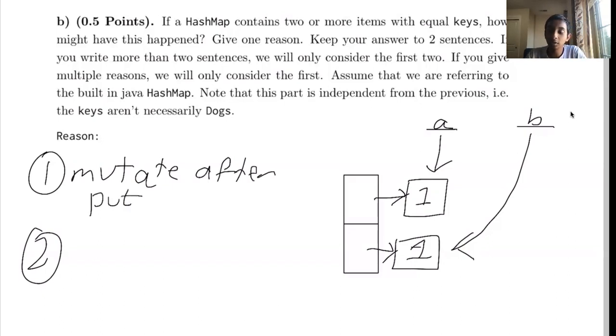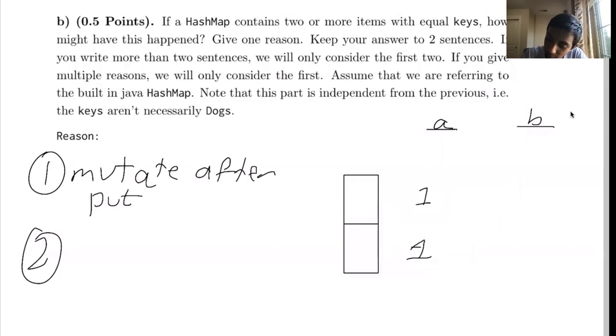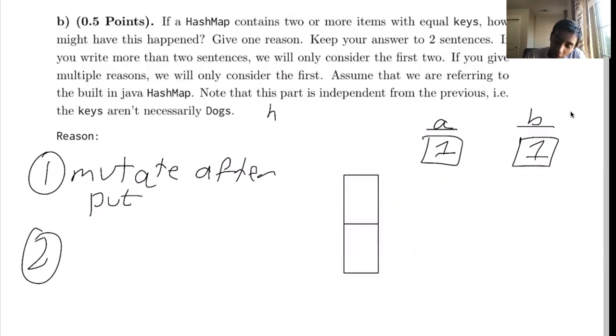Now for the second answer, let's consider the fact that we don't even insert these first. What we have here is the following. Let's say we are inserting two equal objects into the list. What's going to happen is the following. For this one, it's really important you assume the following: hash code is random.